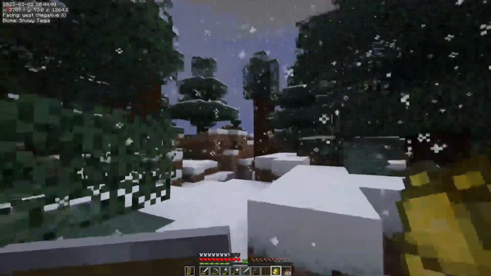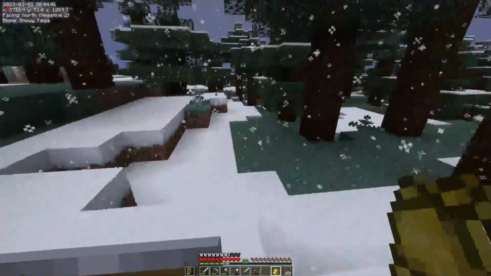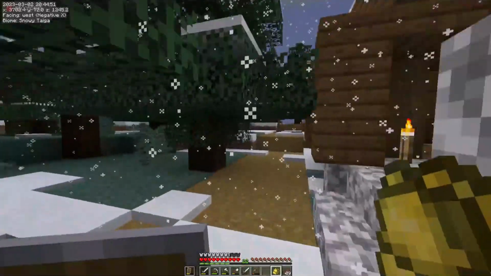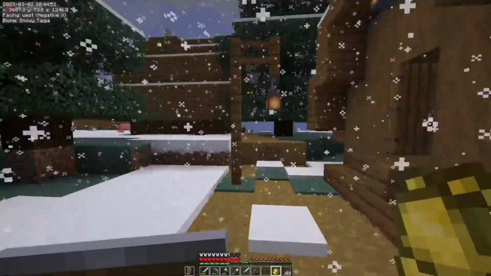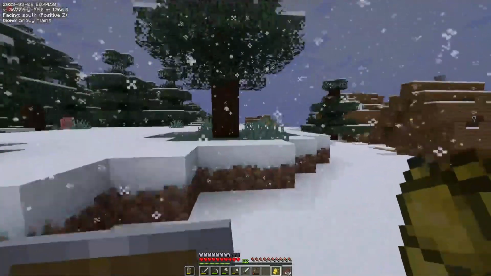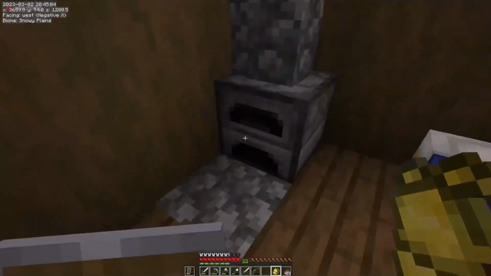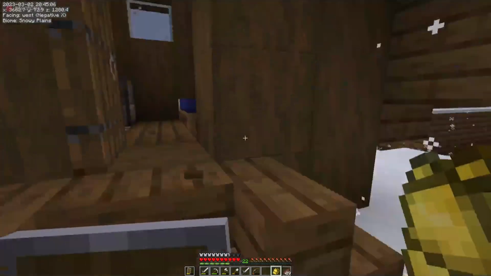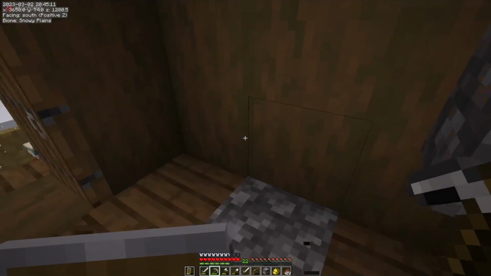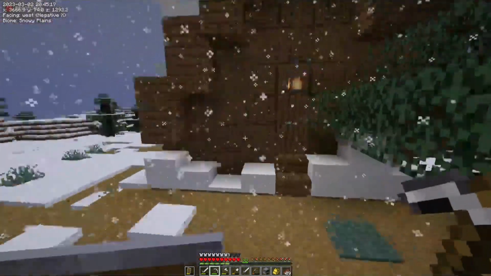Where was that village? There it is. I'm like, I don't think I ransacked that whole village. I know I got most of it, but I think there's still some of this village that I did not get. Like here? I don't need another furnace. Can't hurt to have another furnace. But we got the lava we came for, which is perfect.